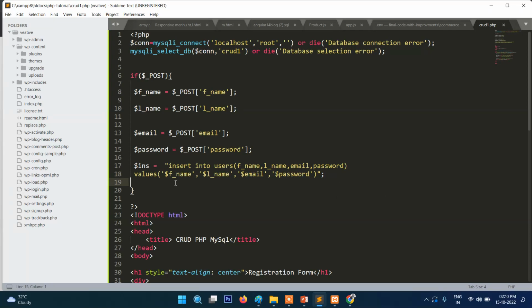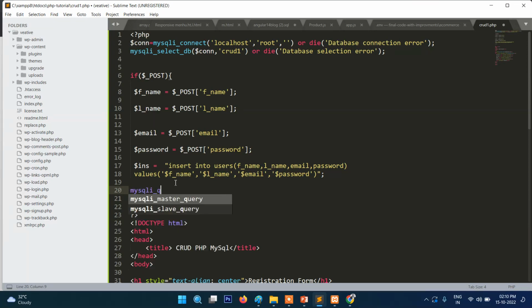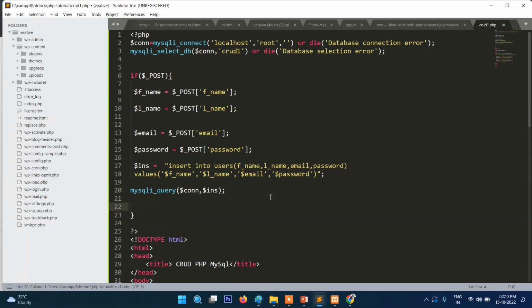And then mysqli_query. Okay, and this one will be here, but before that we need to call it like this. So this is important for inserting the data. What happens is we are preparing a template here, and then finally the real execution, the real inserting work, is done through this PHP function.